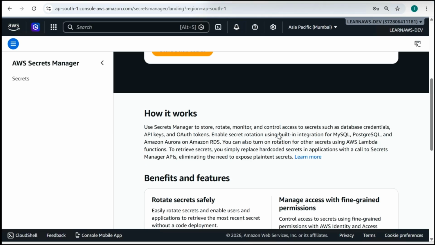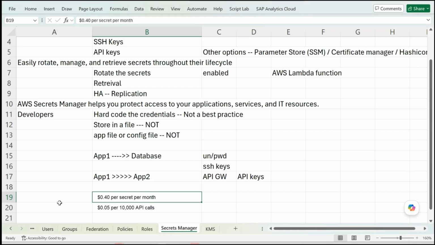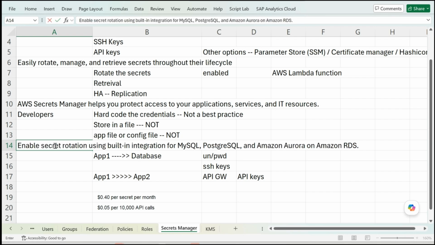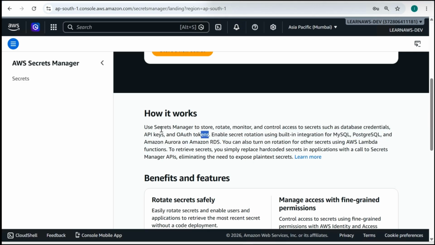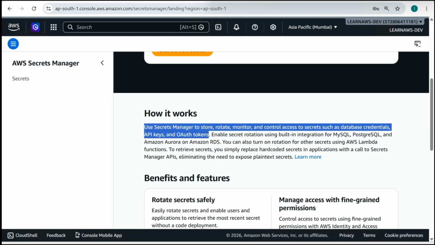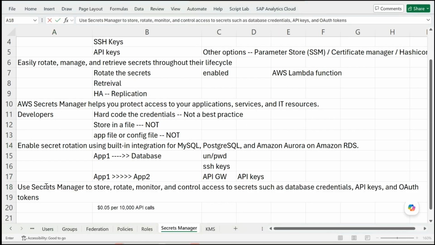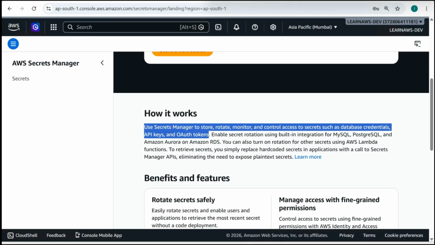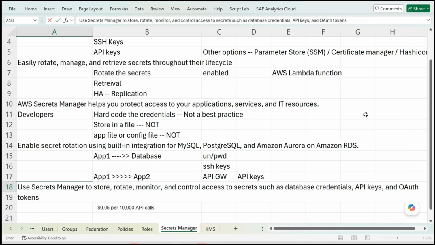Okay, so clearly they are saying it has an option directly to MySQL, PostgreSQL, Aurora DB. So that is a use case I'm just going to quickly show now. Once the database is available, I will show it. You can also use it for other auth tokens, API keys. There are quite a lot of options that you can use it for. Fine. So let's see whether the database is ready. It's still creating. Okay, so let me refresh and check. Okay, it's still creating. Meanwhile, we'll complete the slide deck.